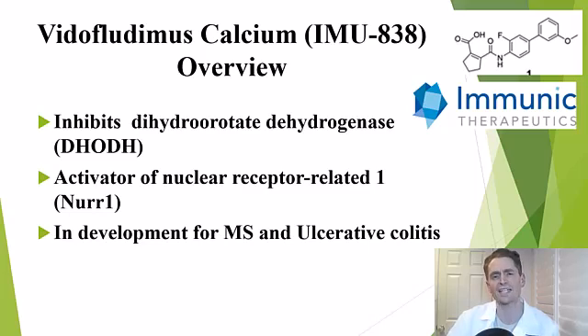This drug would be taken as a once daily pill. Abagio is believed to be a modestly effective medication for MS; however, it has a relatively low risk of serious infections. It's possible Vitaflutimus may have less off-target effects — in other words, more specificity for the target protein — and could potentially have a lower risk of liver injury, though that is unproven.